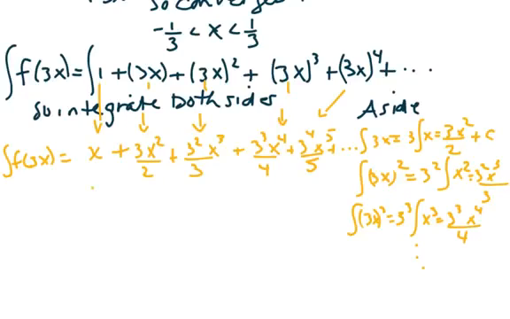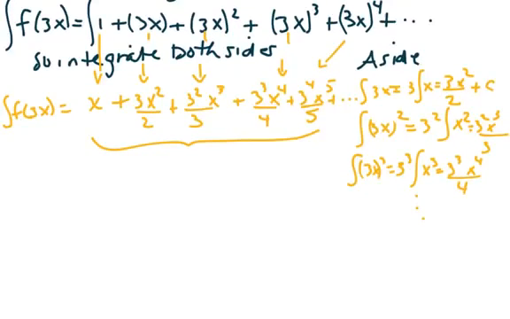Now, I was asked to find a power series representation for the new series by integrating or differentiating f of x. So now I need to look at this expanded series that I just integrated term by term and come up with summation notation. That's why I left the powers of 3 intact, so we can see what we have going on here. This is guess and check to some degree.